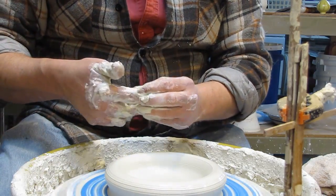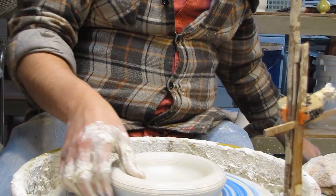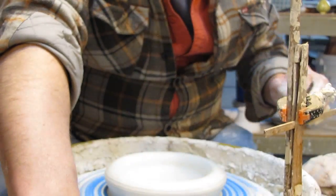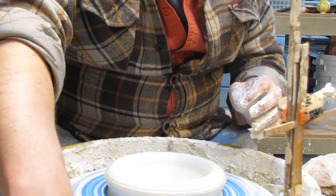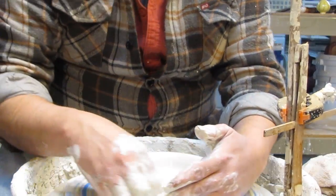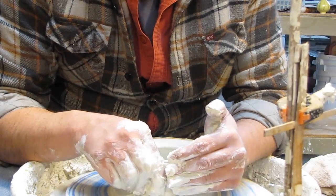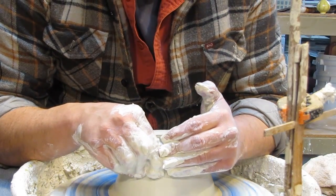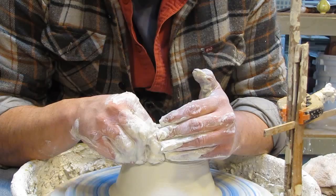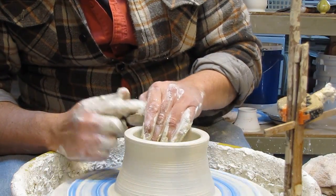Nice and compressed, probably close to a half inch, not quite. It seems like a lot, but you want a lot when you're trimming. I'm going to start bringing up the sides. I'll leave this top nice and thick and compressed.